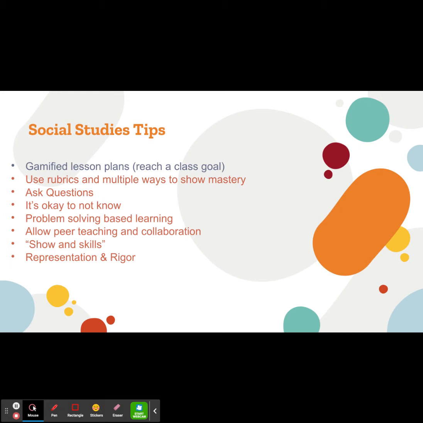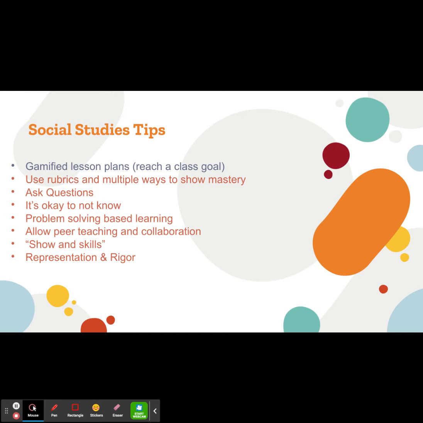Show your students you are interested by asking them questions about their goals, dreams, and lives. If you have a genuine question about a particular culture, it's okay to do some research by using Google or speaking with a colleague or reaching out to a trusted source for genuine feedback.